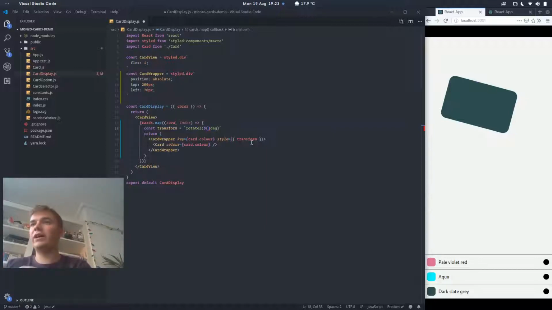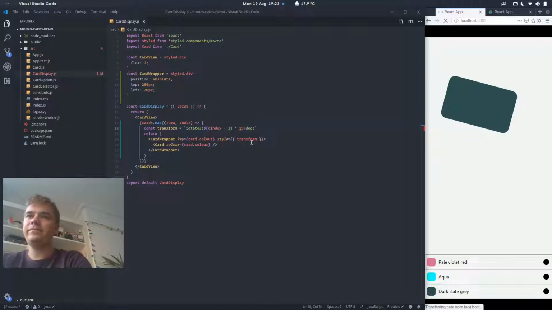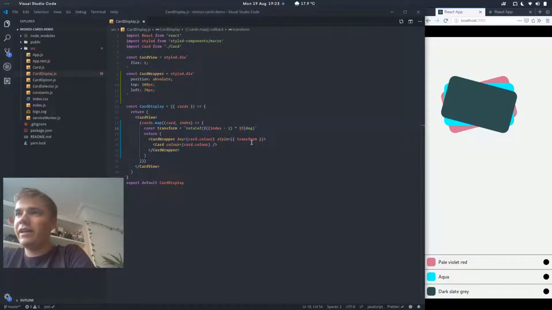For item 0 we want -15, for item 1 we want 0, and for item 2 we want 15. So that is index minus 1 times 15. Cool, so we have our rotation.